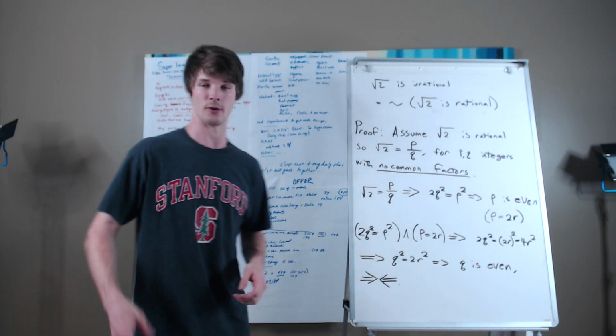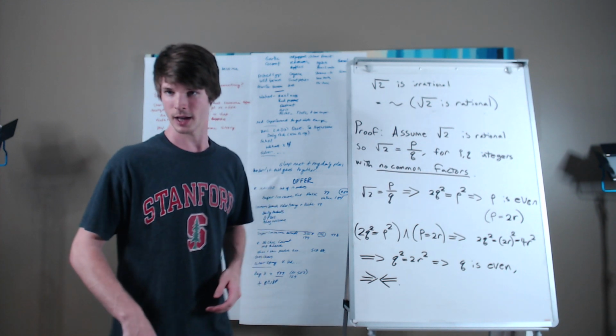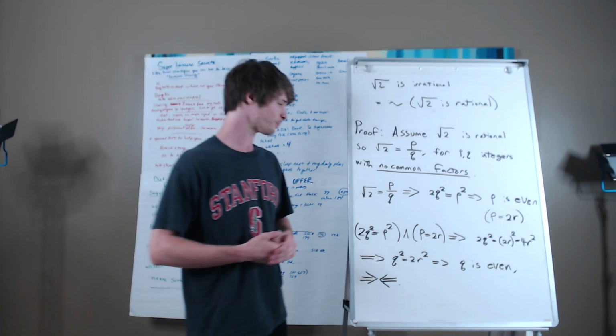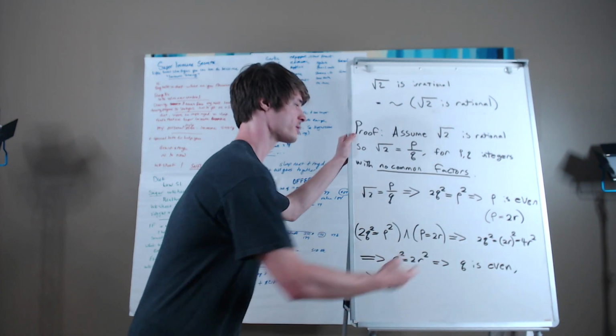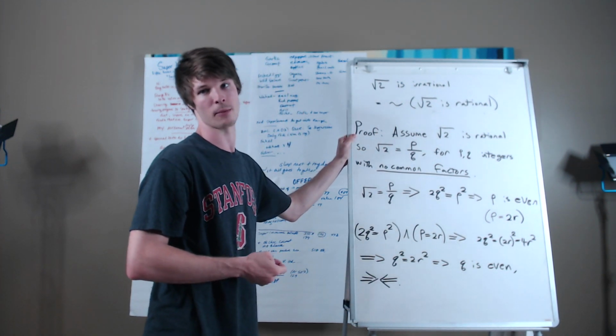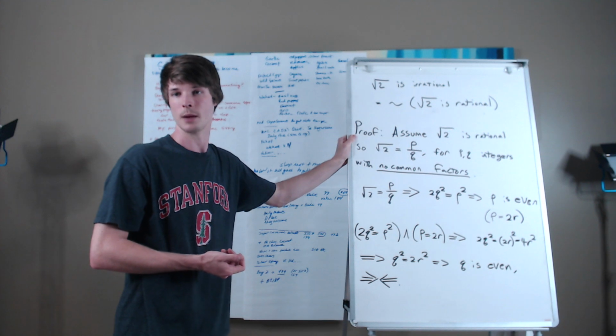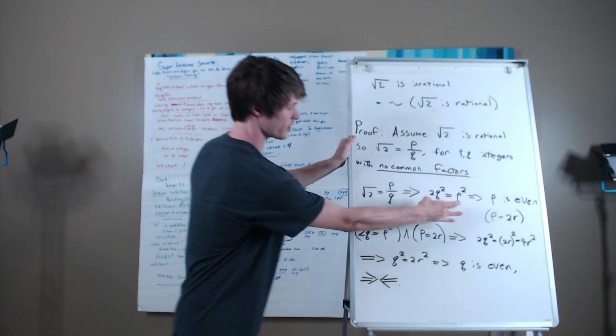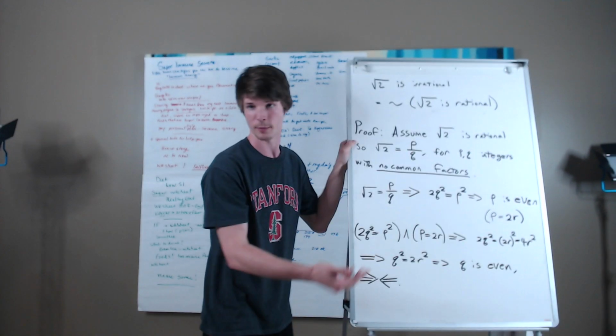All right, but just taking it as a black box for now, that squaring odd numbers gives me odd numbers and squaring even numbers gives me even numbers, I now have deduced that p must be an even number. It must be equal to 2 times some integer r. But if that's the case, remember I've got this equation here. We know it's true. It was one of my steps.